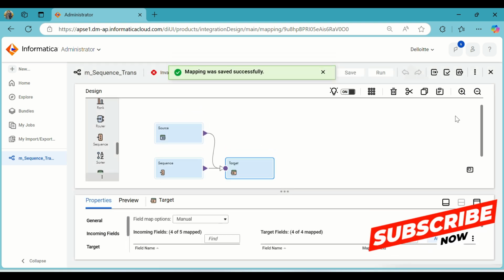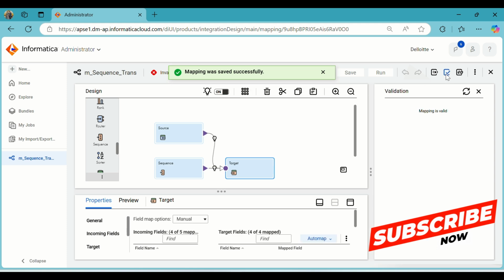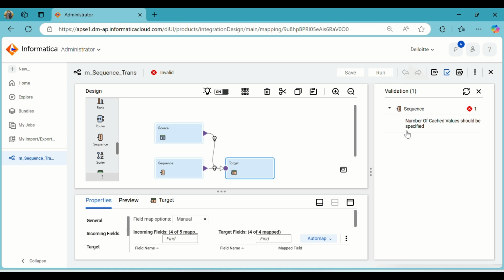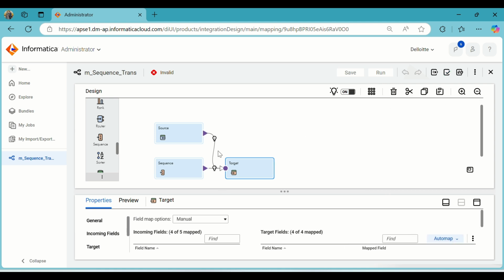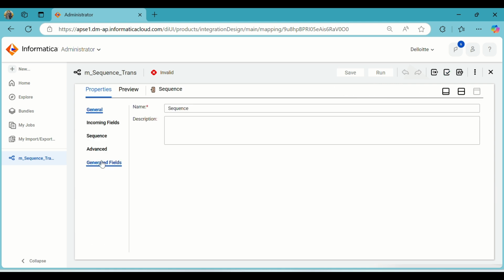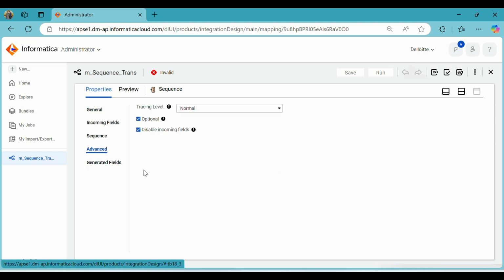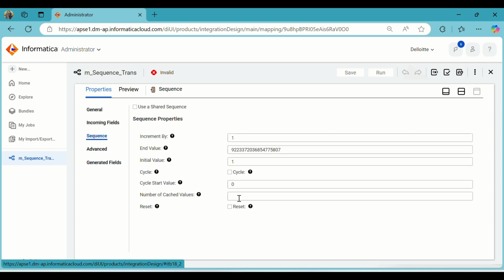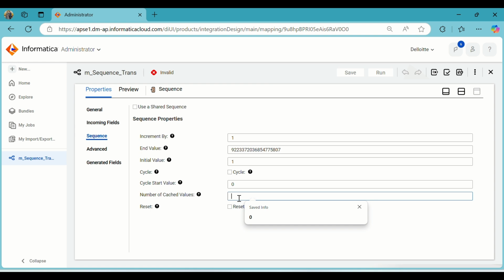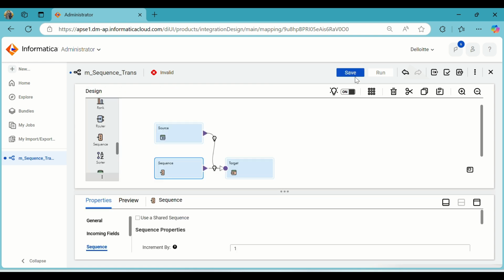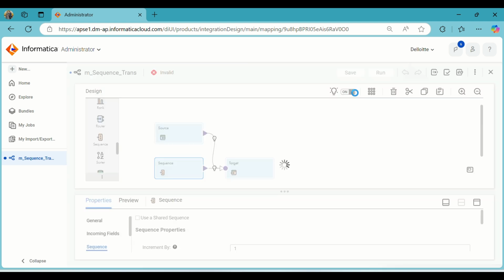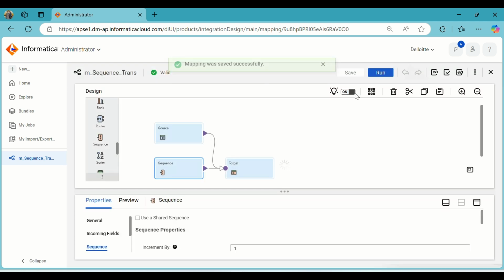It is showing invalid, so let me validate. Sequence number of cache values should be specified. Okay, I think I removed it. So go to the sequence generator, go to advanced, and set the number of cache values to 100. Save it. Now the mapping is valid.